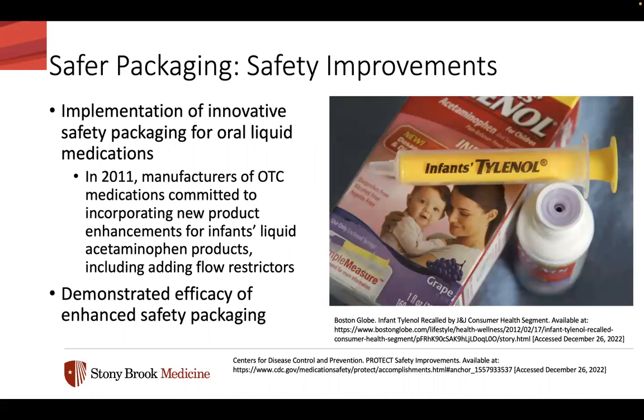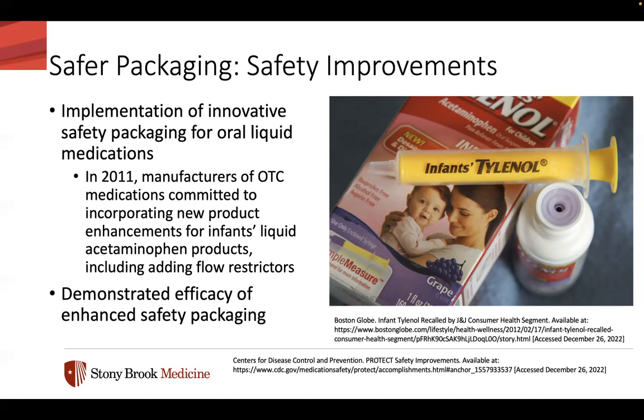One thing they did, like I said, was implement innovative safety packaging. In 2011, manufacturers of OTC medications committed to incorporating new product enhancements for infants' liquid acetaminophen products, which included adding flow restrictors, as shown in the picture on the right. Flow restrictors are adapters added to the necks of the bottles that limit the amount of liquid that can come out of the bottle. Even if you're turning the bottle upside down, shaking it, or squeezing it, it's still serving as an extra barrier to prevent medication from just freely flowing out of the bottle.